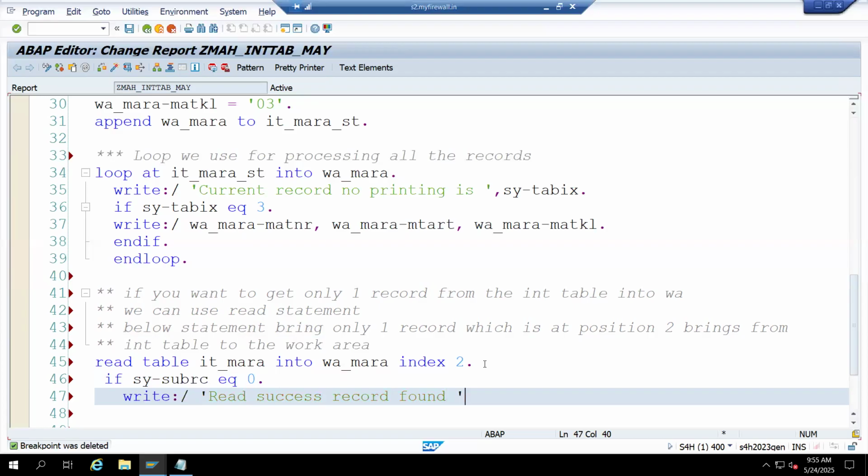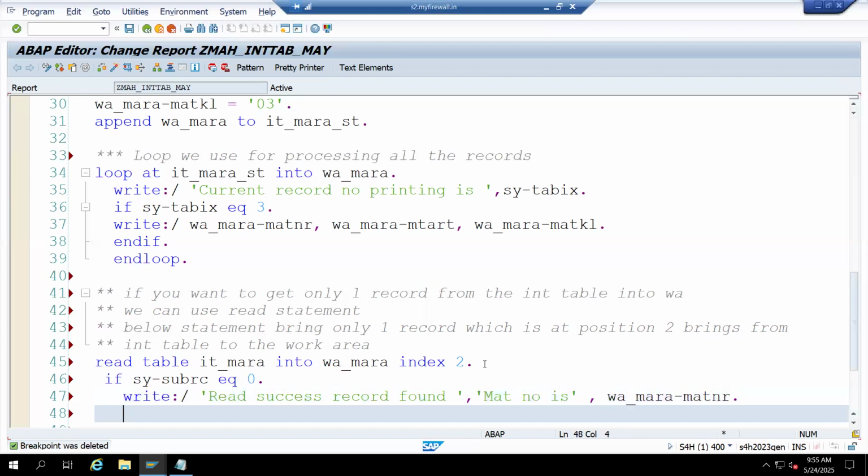Record found. And if you want to give the material number, the material number is in quotes for wa_mara-matnr, not a code set because it's a value.